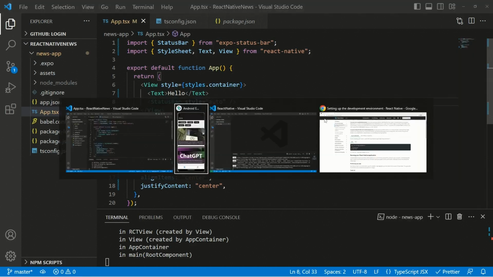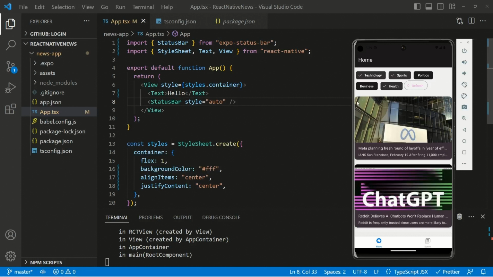So now before moving on into the news application, I want to show you the demo of this application once again. So here you can see we have this home screen, and inside that we have some styling features as well. For the styling, we have the library which is used for React Native. Inside React.js, we have the Material UI library, which is the most used. And inside React Native, there is a very similar library, React Native Paper, which uses the Material Design by Google features. Like here we are using some filters with the chips inside that.